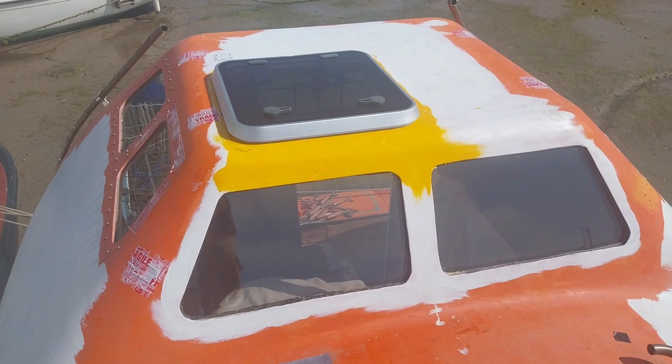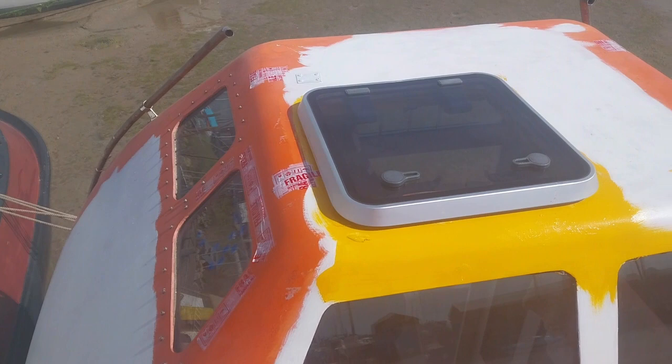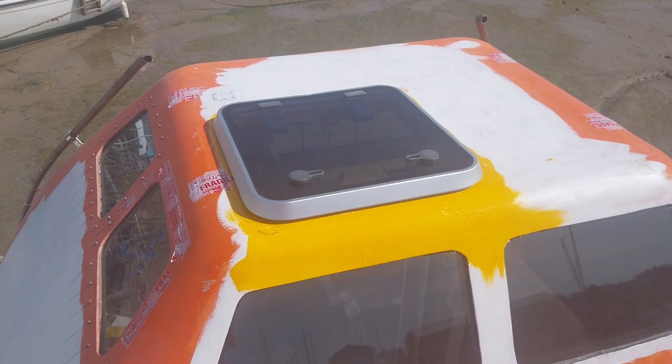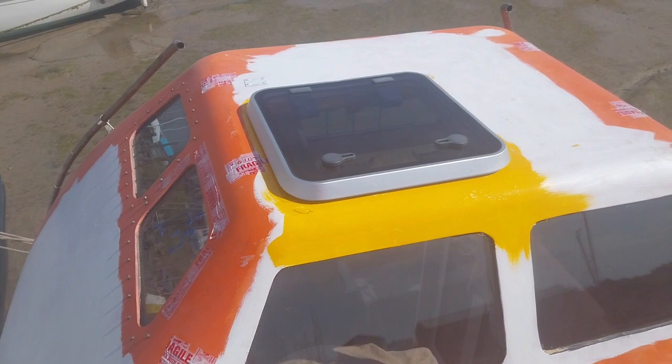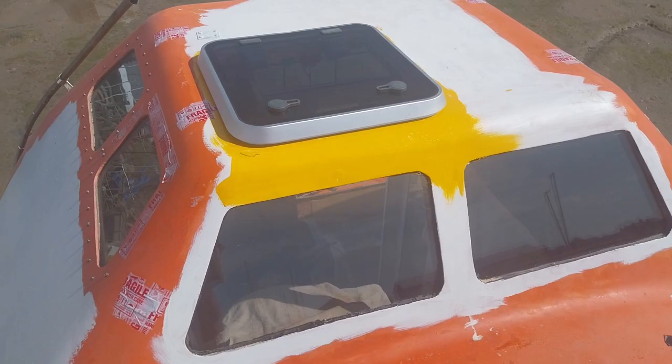The other thing you might notice is that I've taken the sprinkler pipes off the wheelhouse. The remnants of the back bits are there and over that side. I'm going to reuse some of them as a grab rail around the boat, and put some shorter grab rails on either side of the wheelhouse. I thought I wouldn't bother, but I think it looks nicer. It's a bit easier to climb out of the hatch if needs be. And also it'll be handy for tying things to, because you never know. So I've ordered them, they will go on once I've painted everything, because the more stuff I put on, the more things you have to paint around, which only makes things more awkward. So that's one of the things I've been doing here.